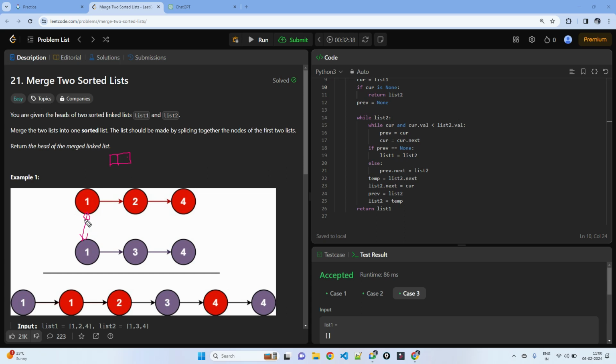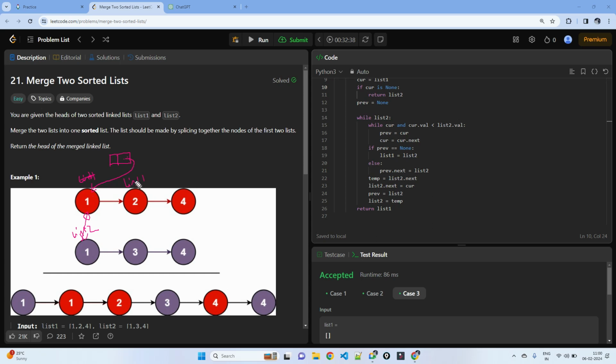Which is small? Suppose it is equal or small. Okay. This next pointer I'm making it to this one. Okay. I'm moving this pointer, right? I'm having list 1 pointer. So this next pointer I'm moving it to list 1. This is list 2. And list 1 I'm moving it here.